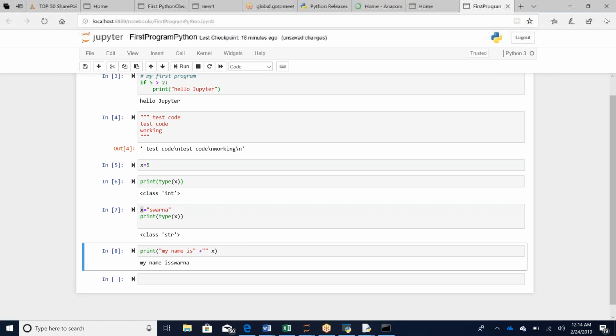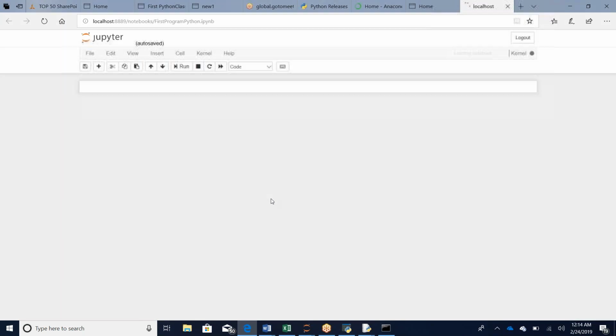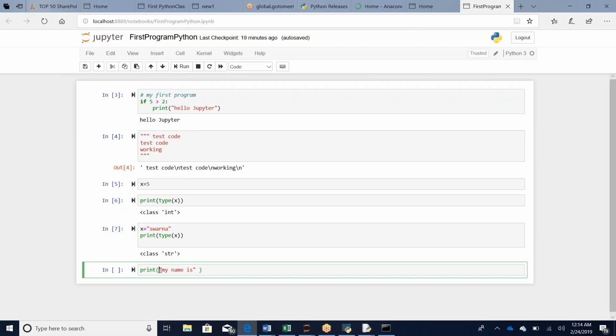Okay, let me minimize this and give you full screen access so that you can see this space. And here, otherwise take one more key. Sometimes it will give you some problem, otherwise no problem at all. Shift and enter. Sometimes if you get any errors, you can always refresh the window or kernel restart. So now it is not showing any of the information.